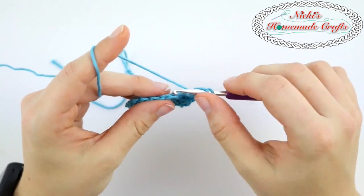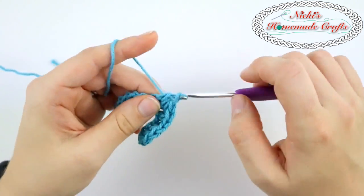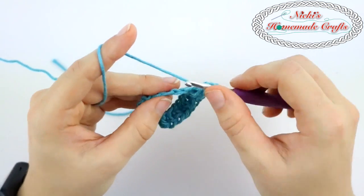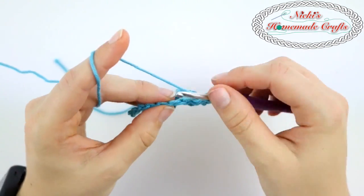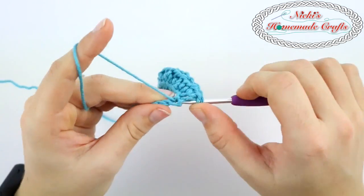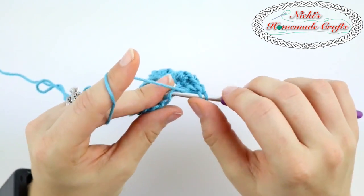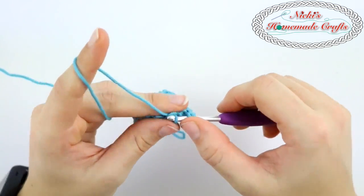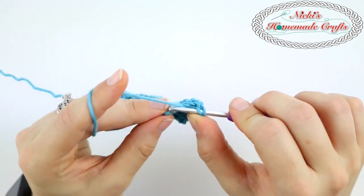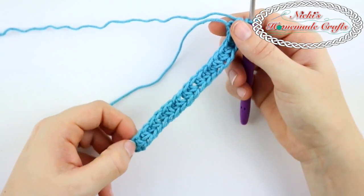And then we're gonna go on the other side and create another row of half double crochets, and then from there we're just going to go in rounds. So I'll show you what I mean by that. Almost there. Couple more stitches. All right, so here is my last one. Okay, so I have an entire row of half double crochets.